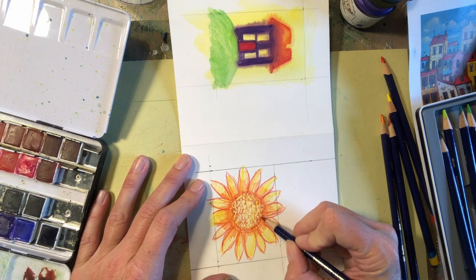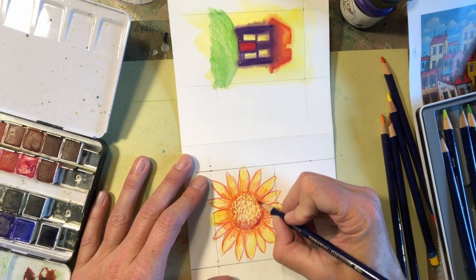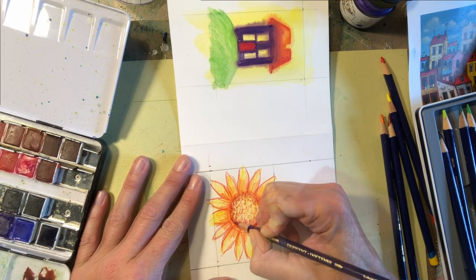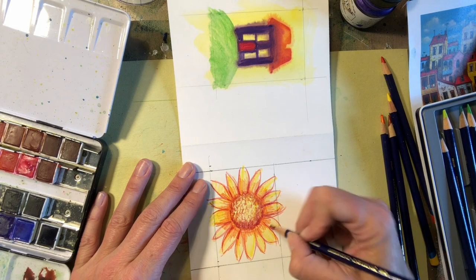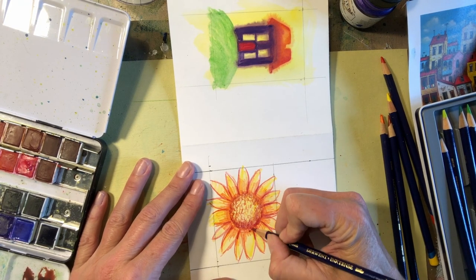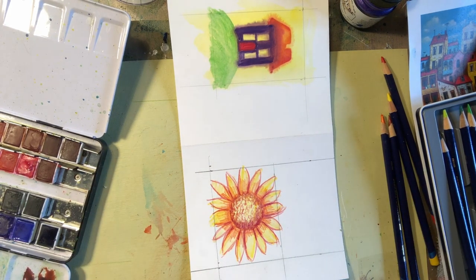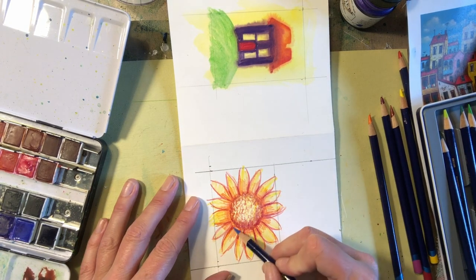And we're going to bring some darks into here. You see how I've just adjusted the shape of that center? A little too big feeling. Well, maybe this is not a sunflower. Maybe this is one of the fall daisy color ones. It certainly could be, huh? And what we'll do is we'll go into some of those back ones. I'm going to add a little bit of blue into here.